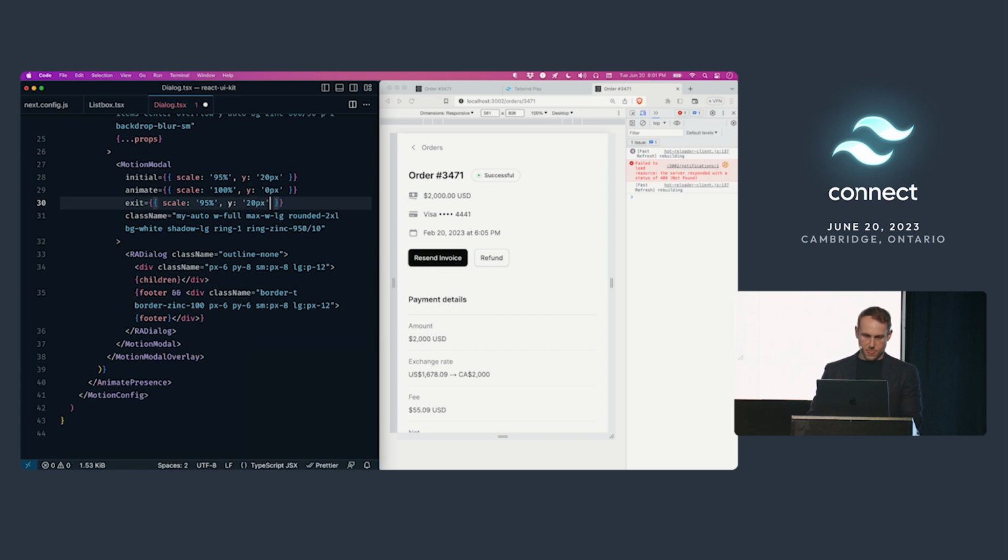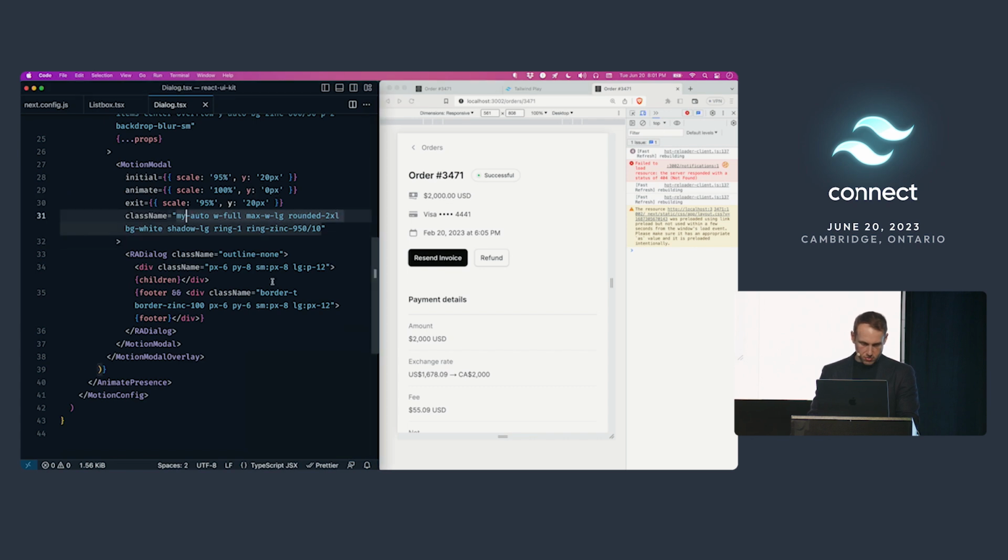I might have to add some negative signs here. My goal is to start the dialog shifted down 20 pixels from where it's supposed to be, and then animate it back to the 0 position. So you can see that it is scaling up a little bit.